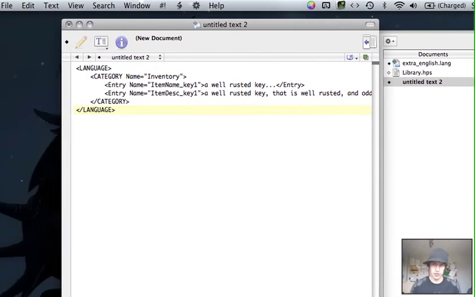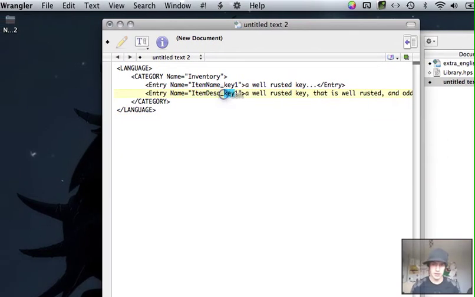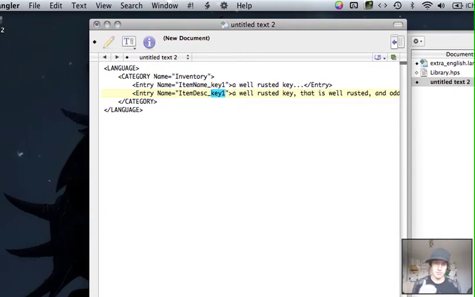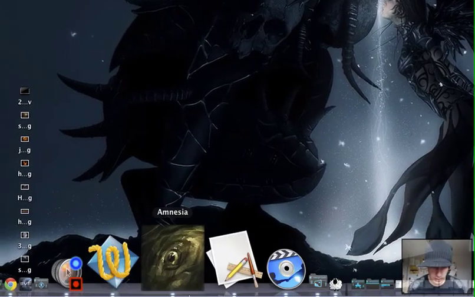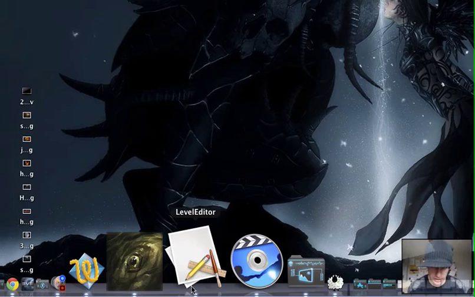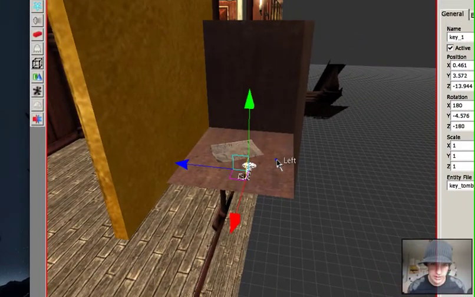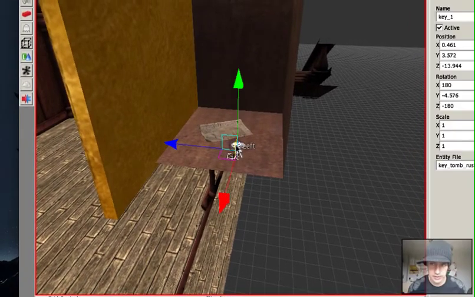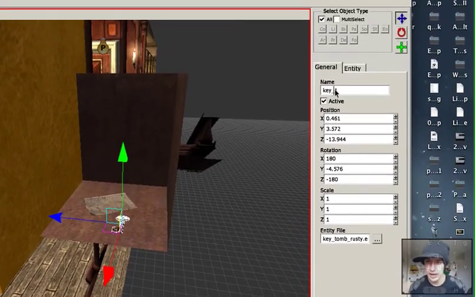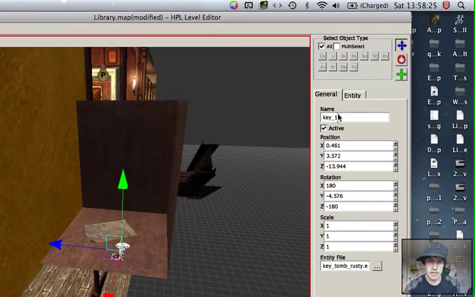And now I'm going to show you how to choose the name for the item, so that it will reference back to this script. Okay, so let's go on Amnesia editor. Okay, now as you can see, that's my key here, this little thing here. If we click on that, I know it says key_1 here, but that name is used to reference it in the HPS document, which is your scripting document. Say if I wanted to make my key randomly appear in thin air, I'd reference this name, key_1.